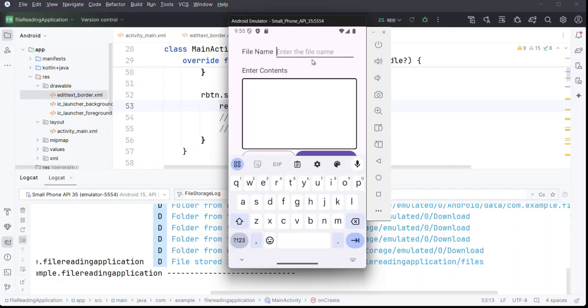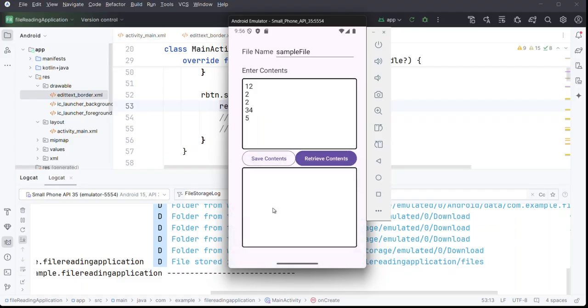So here you can observe, I am going to give the file name without any spaces, add some data, and then click on save contents.